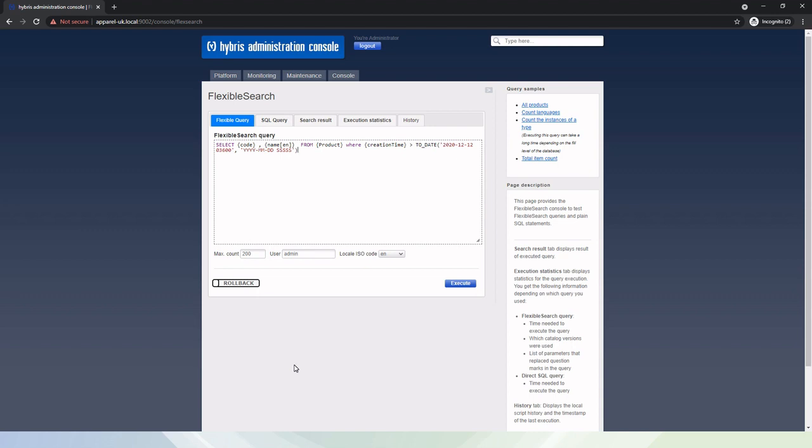Now let us see, for the result fetched using this flexible search, if you have to sort on some basis, say you have to fetch the result ordered by code, how can you do that?